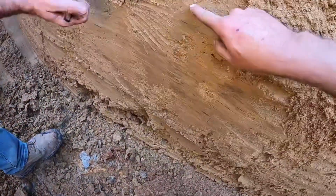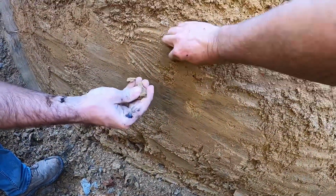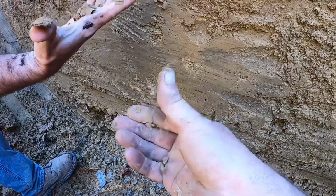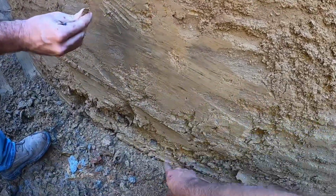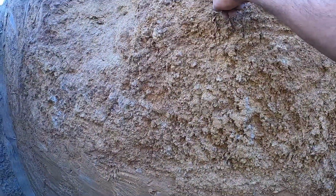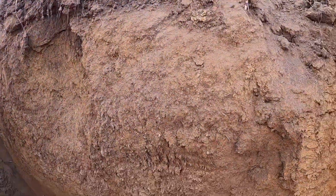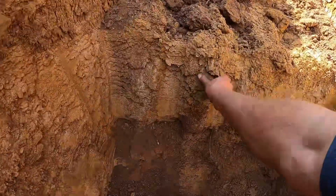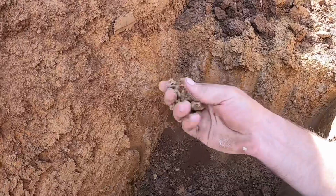But then you get down to here, and then you mix it with this right here, and see how that smears out like that? That's some good dirt. So we got about 2 foot of good dirt, about 2 foot of okay, mixable dirt, and then we got some topsoil up there. And another thing to mention, we don't have much gray in it. No, which is what gets it.